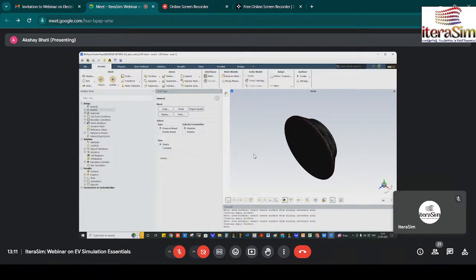And here now we have set up that one. First we will go to units. For angular velocity I will give rpm, because the fan is mostly designed based on rpm. Here you can define the temperature units or other units. For length I will take mm. And here I will use a pressure-based model and steady.